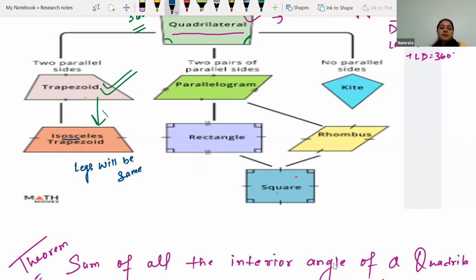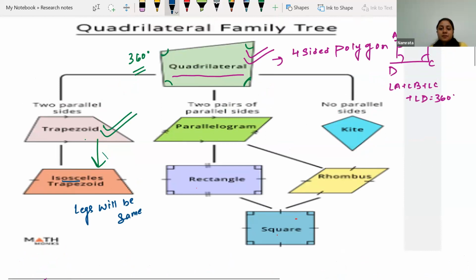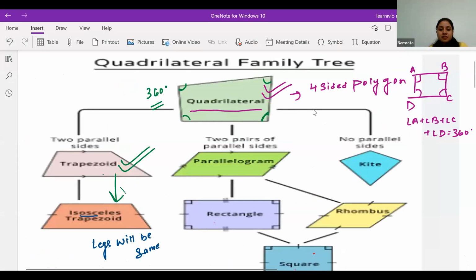Ma'am, I have a doubt. Yes, please ask. In an MCQ, they will be asking which of the following is a rectangle? First they'll give options like quadrilateral, then parallelogram. Which should I choose first? Only one of them will be there, either parallelogram or quadrilateral, because a rectangle is also a quadrilateral and also a parallelogram. So the option will not be there that it is a quadrilateral or a parallelogram, because it is both.